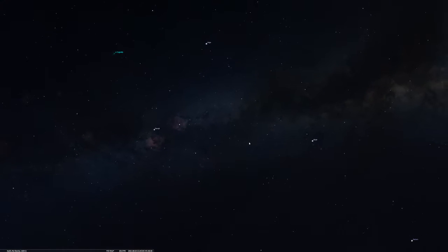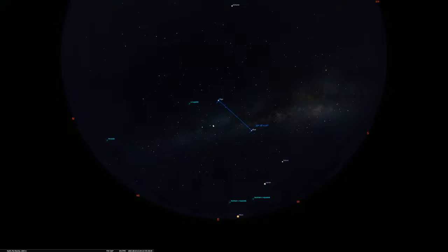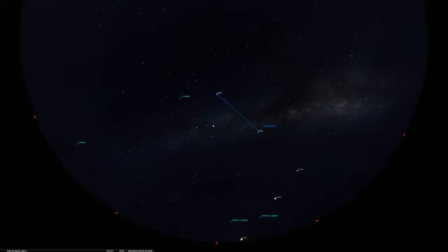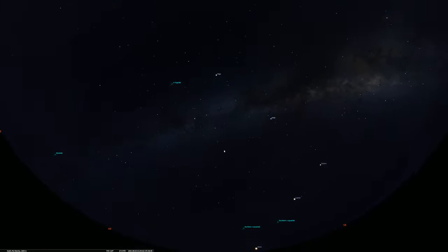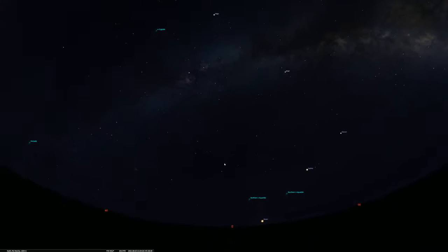And when you have three stars, obviously you can make a triangle. So these three bright stars are going to be almost directly above your head, just after sunset. They are Vega, Deneb, and Altair, or Altair, depending on how you want to pronounce it. So you want to look east and then tilt your head straight back so that you're looking all the way to the top of the sky.